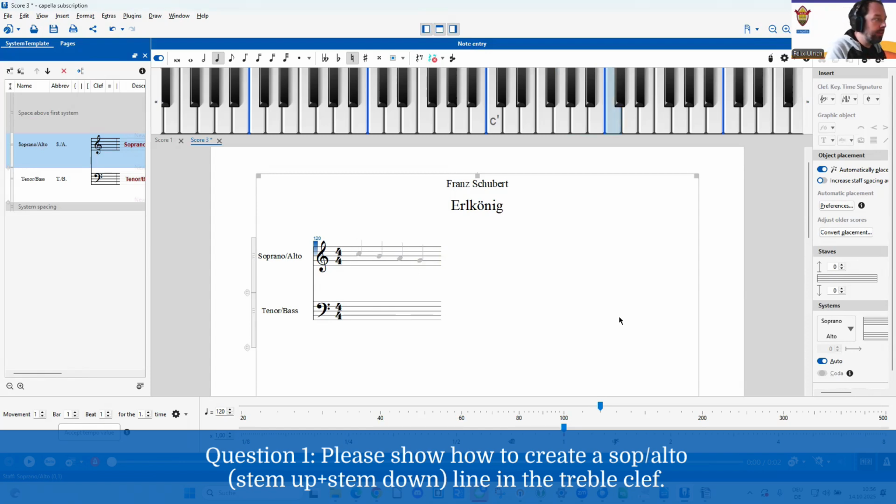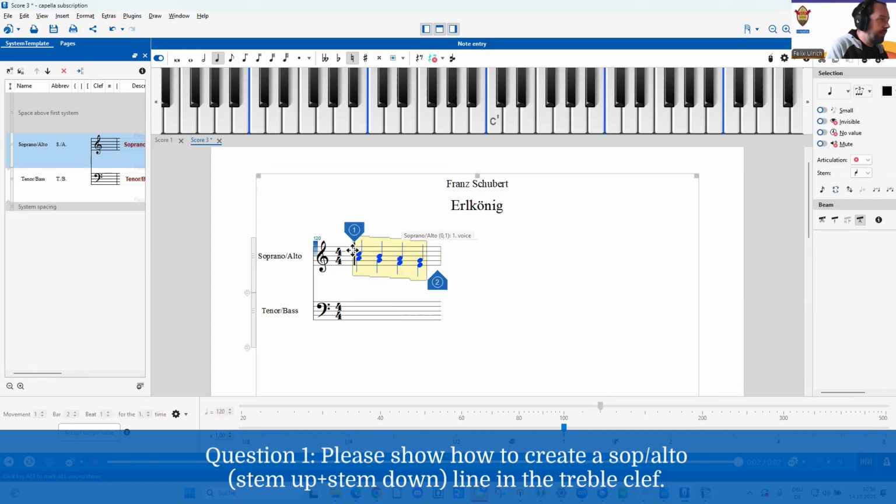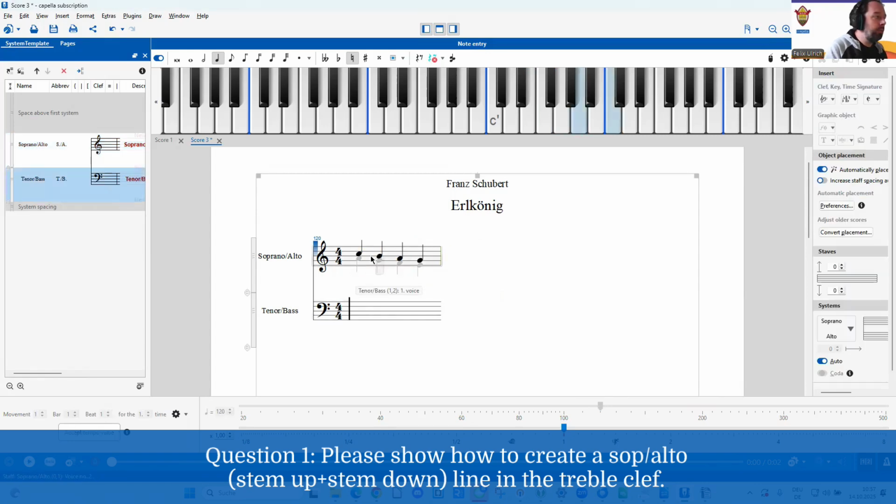And this is very useful because you see the first voice is in gray, so there's no mix-up. I will add, for example, this. And you see the stems automatically go downwards. Of course, you can change that later on. For example, I can say no stem. Or I can say everything up, which doesn't make much sense, but just to give an example. And of course, stem automatic will use this function.